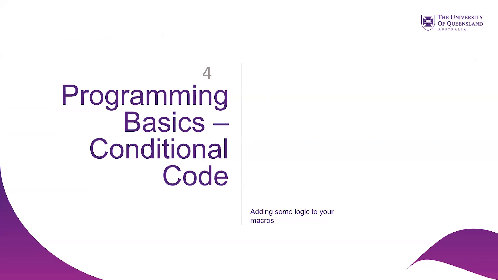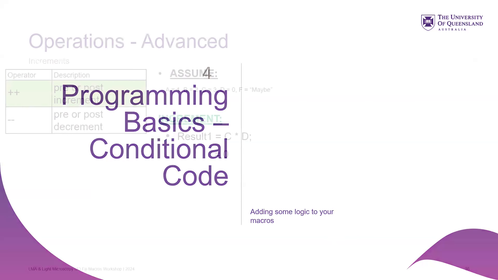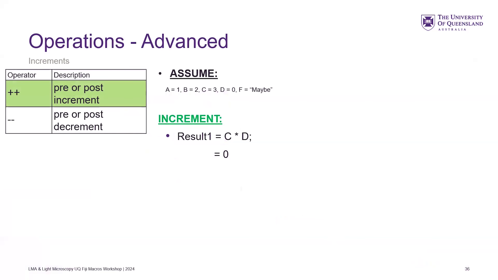Now we'll go on to loops and conditional code blocks, and how you can apply logic to your map. Going back to our standard set of variables, with A equal to one, et cetera — something we can do is increment or decrement. When we run loops, we want to say, for however many images are open — let's say 10 — we would do these increments, plus plus, or decrements, minus minus.